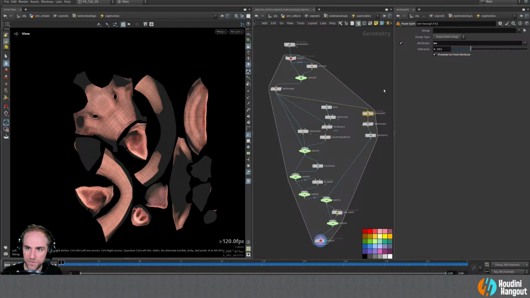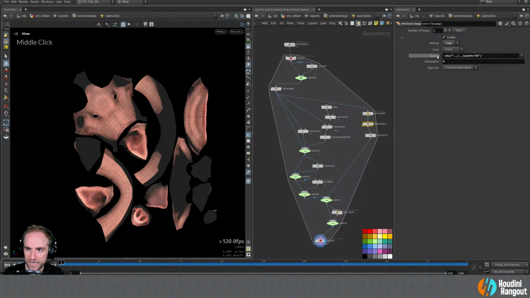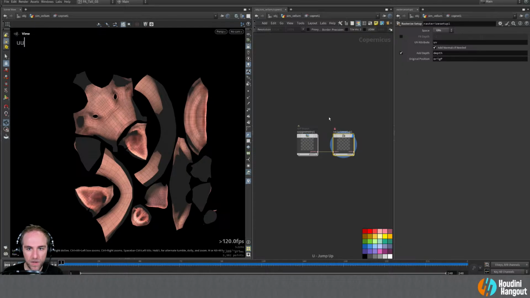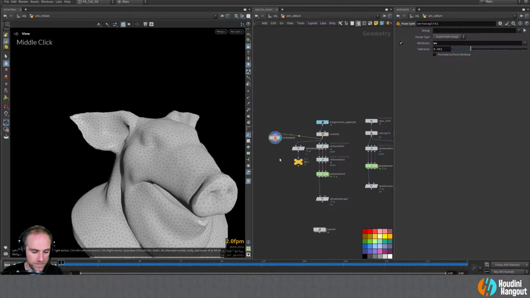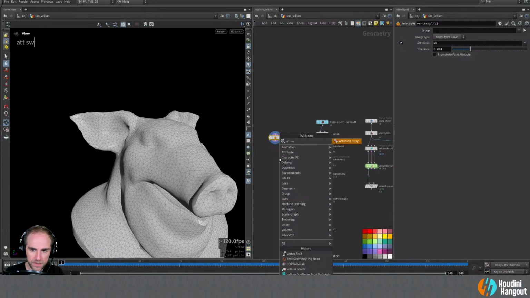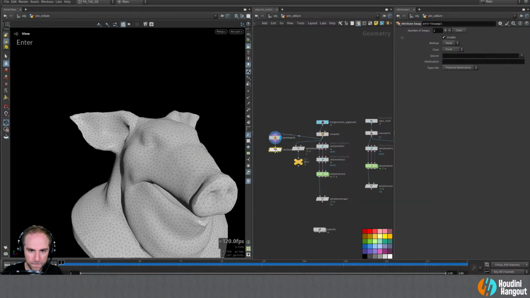So we're just using the UV attribute, promote to point attribute, and then we're swapping UV and P. You probably just want to swap them, but okay. So yeah, here we would do this. So that's going to split the vertices, and then we can do attribute swap.